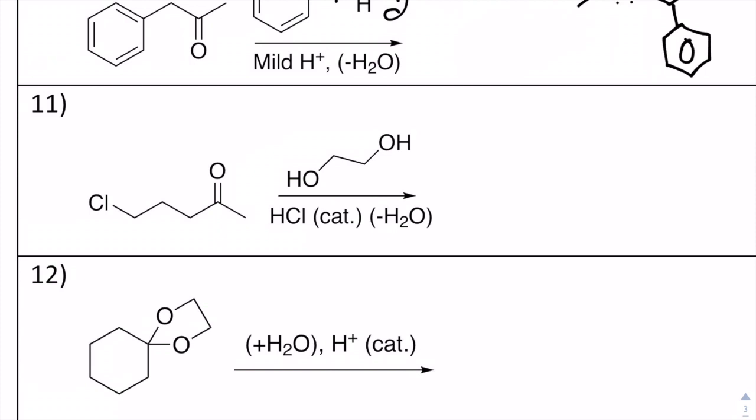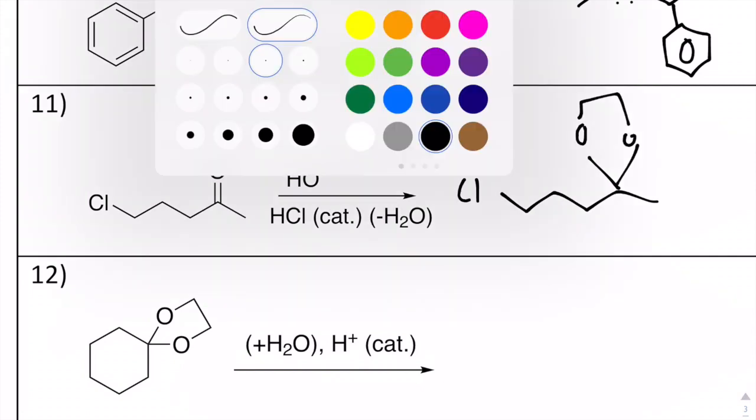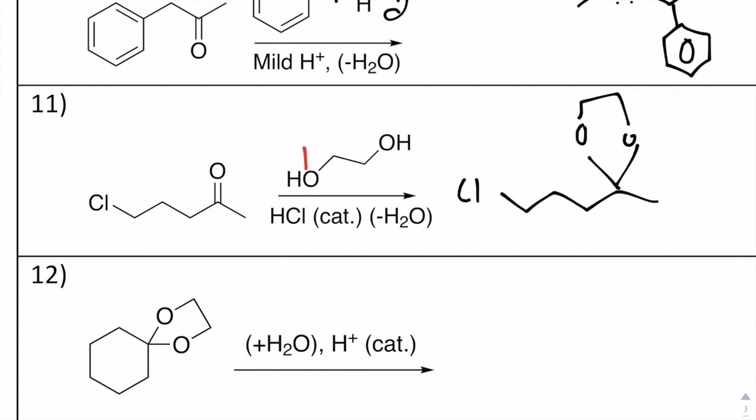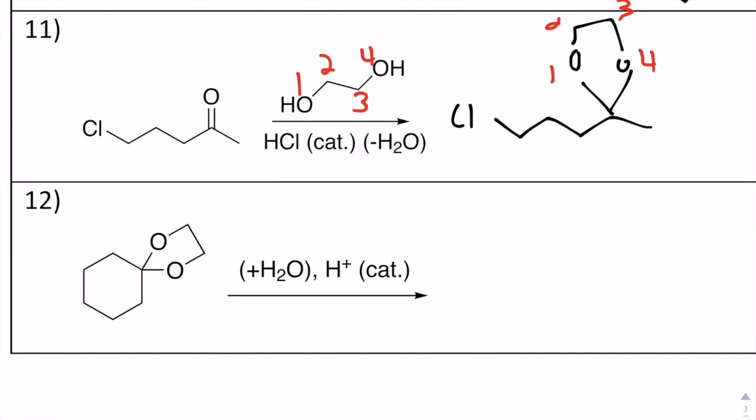But basically what happens is they react like alcohol nucleophiles. So I could basically just copy and paste this chain, and your product is going to be something like this. If we were to count the atoms in here, that is 1, 2, 3, and 4. So it forms this kind of crazy cyclic ring, and we'll talk more about that in the review video.